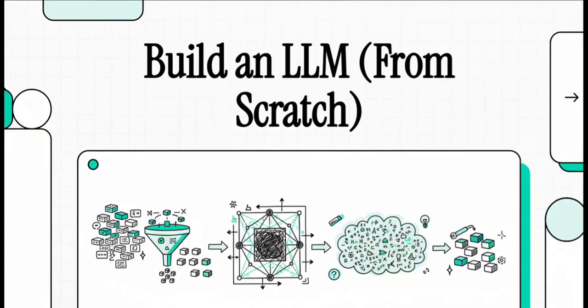When something like ChatGPT just bursts onto the scene, it feels like actual magic, right? Answering any question, writing poetry, spitting out code. How does it actually work? Well, it turns out it's not magic at all. It's engineering, and it's built on principles that we can really wrap our heads around.